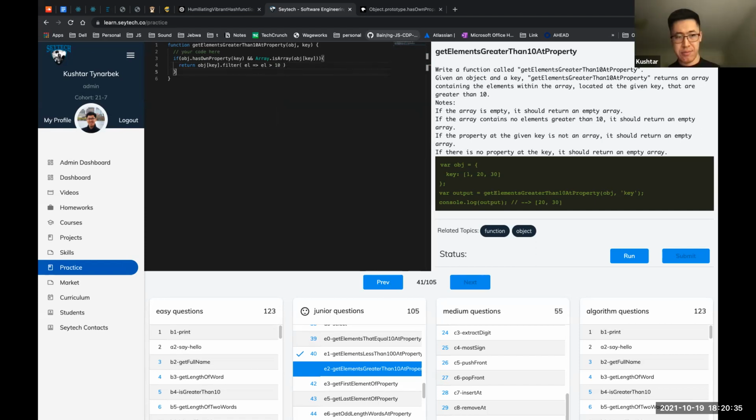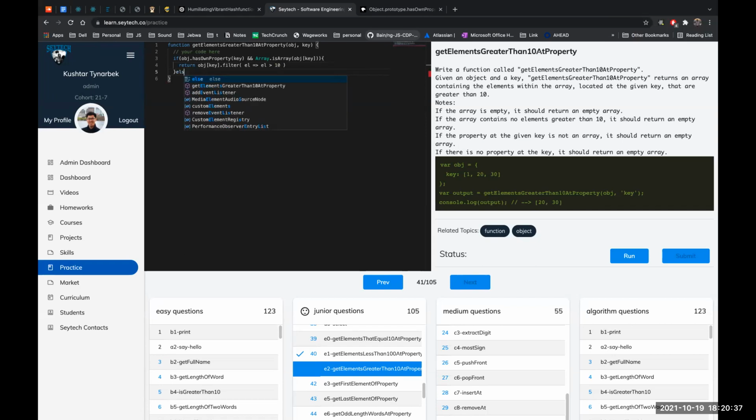So it's going to return any element which is greater than 10. And else, if there is nothing, it should return an empty array. Okay, else return an empty array.